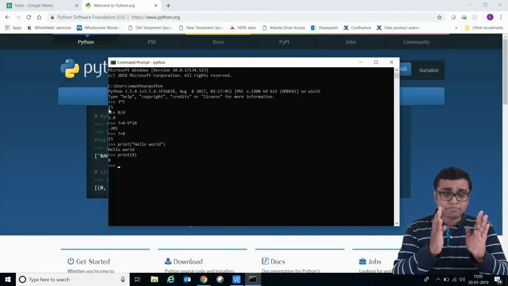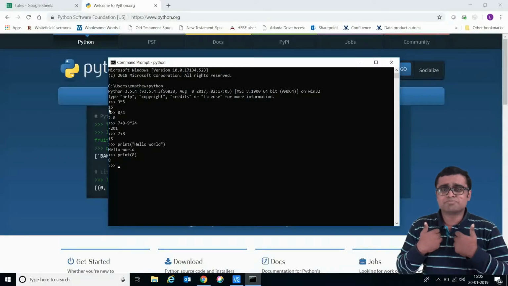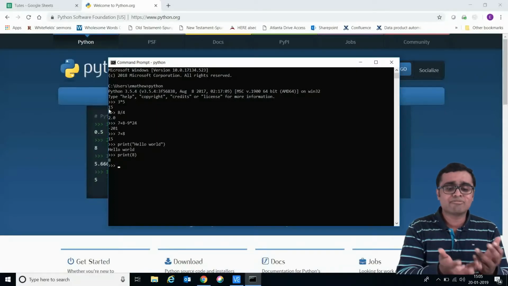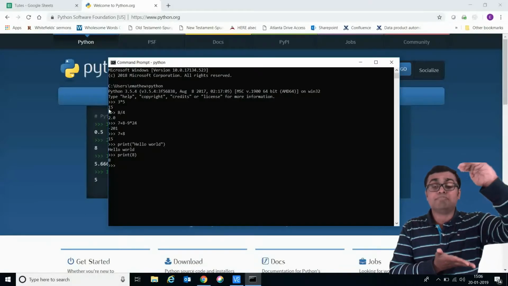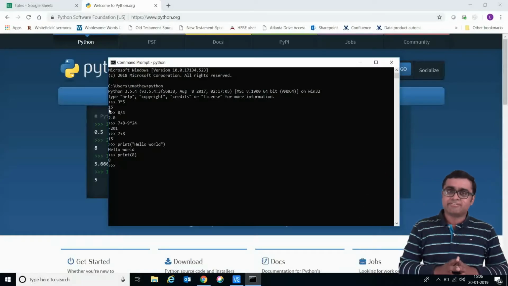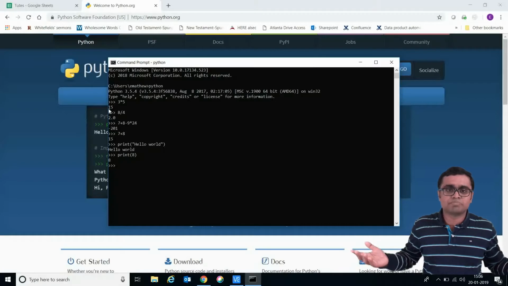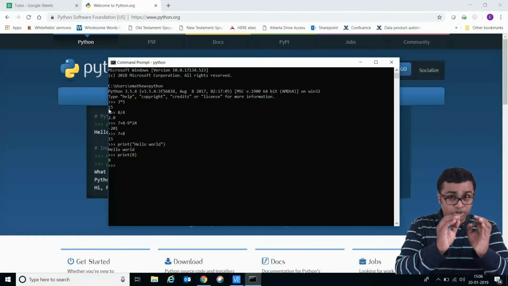All right, so this is about Python, of course, but this is very lame. I'm not going to use Python always like this, right? I'm not going to have one line. I'm going to have a block of code written, and that code is going to be written completely in a particular editor. Which editor am I going to use? You can use a notepad. As simple as a notepad, and then get it done. We are going to do that.